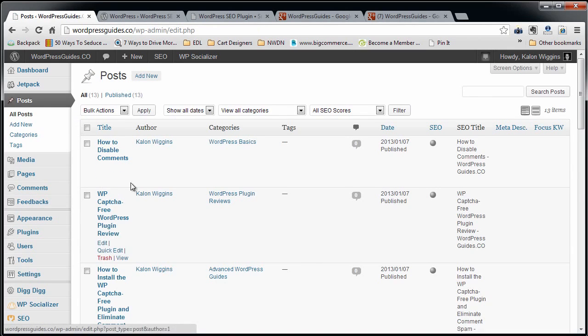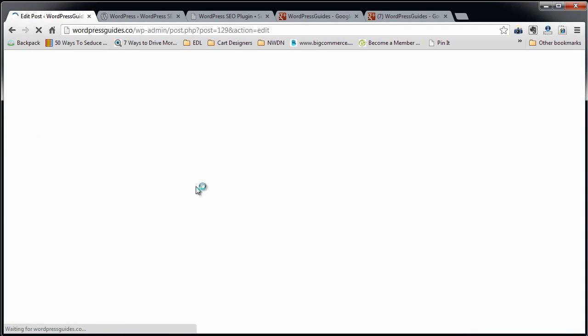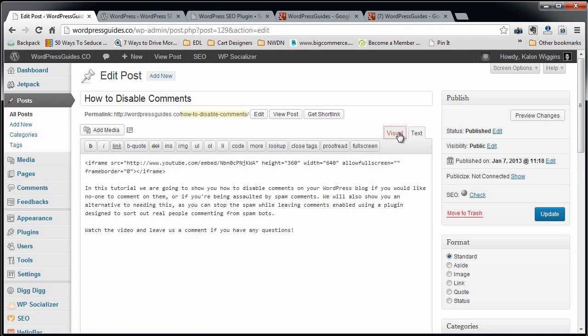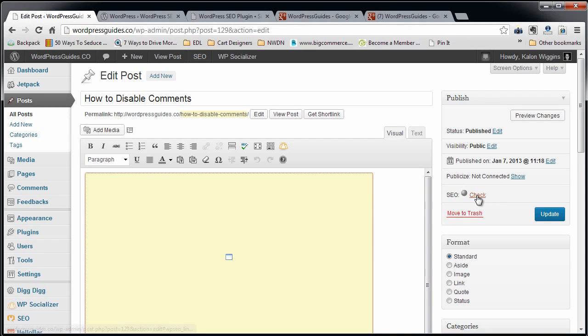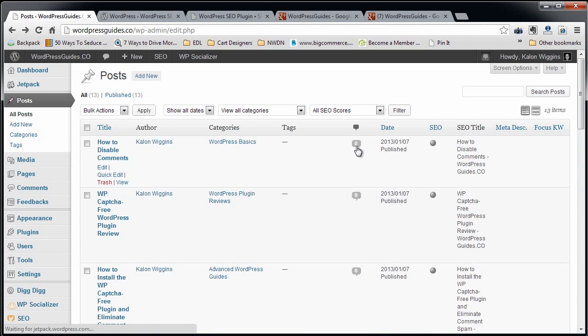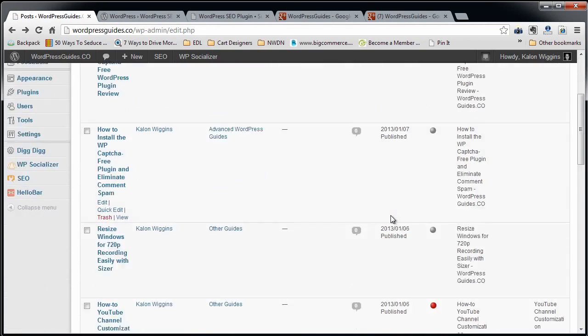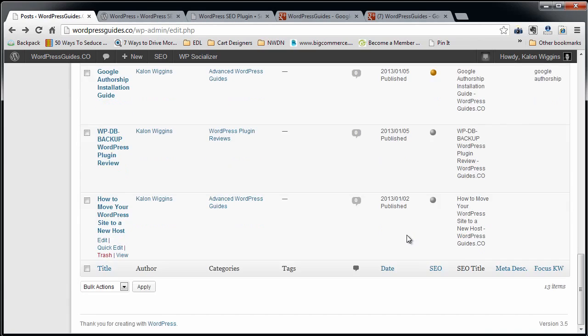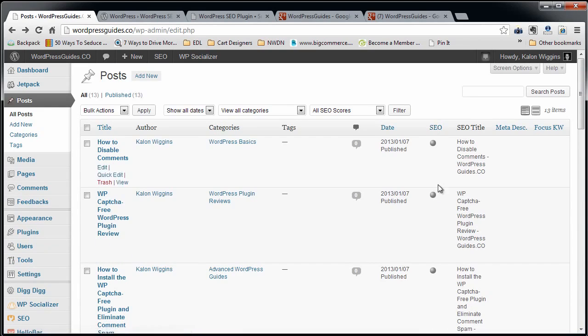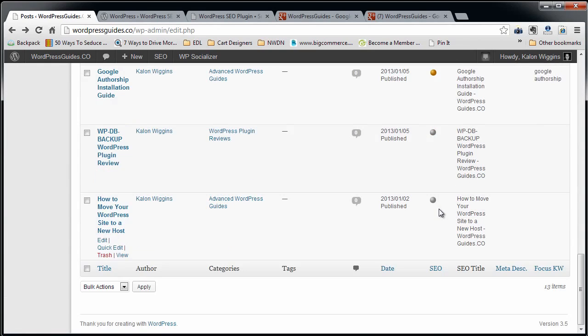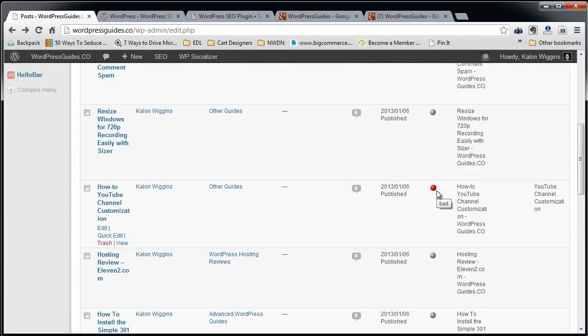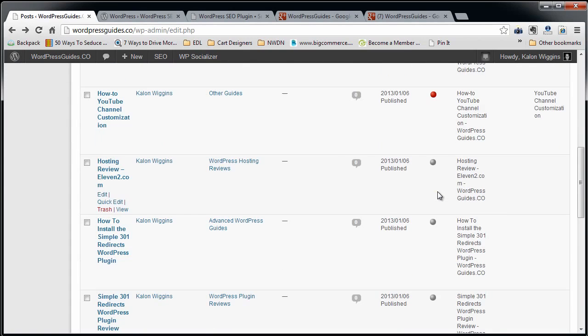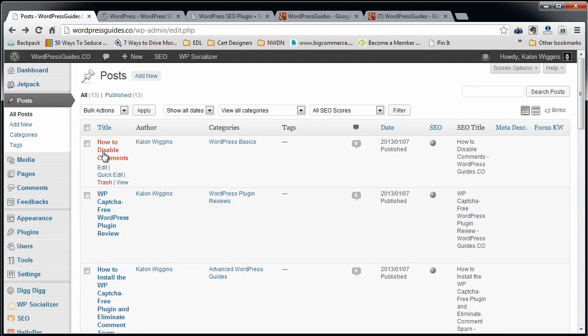Let me show you how this works. Pages and posts is the same thing. Basically, you go into one of your individual pages or posts, and you see it's added this little SEO check to it, and it gives you a little gray circle. Back here in your post view, you can see that it's put a new column in here called SEO, giving you light indicators: red being bad, green being good, yellow being okay, gray being no comment, I guess is the way to look at it.